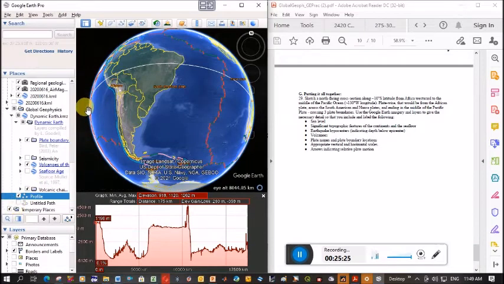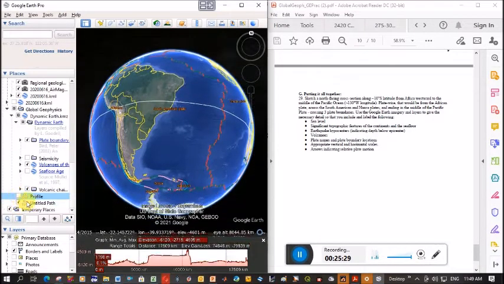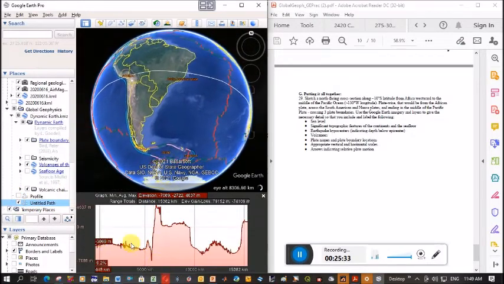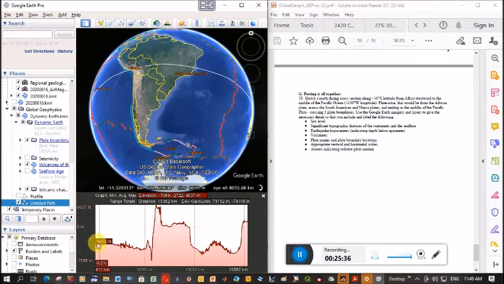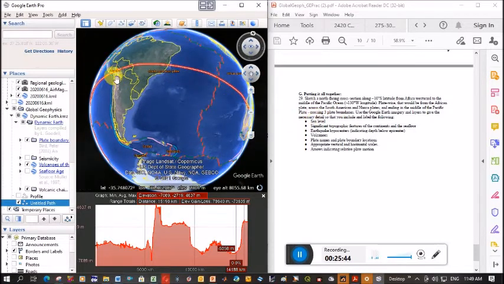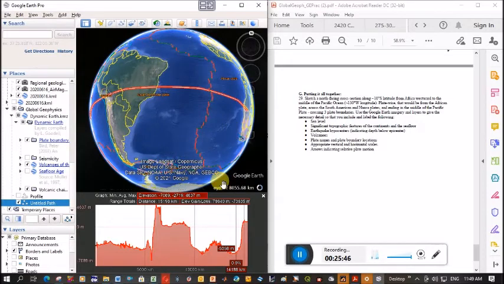I actually started clicking in the west here and moved towards Africa, which gives me this profile that I'll show you. It's a bit easier to understand because when I drag, you can see it's going from the Pacific over South America, over the Mid-Atlantic Ridge, and into Africa. And that's the whole point here. To be honest, not this week, the next week, you're going to submit this profile for marks. So if you didn't get around to it, you get a chance to look at it again.